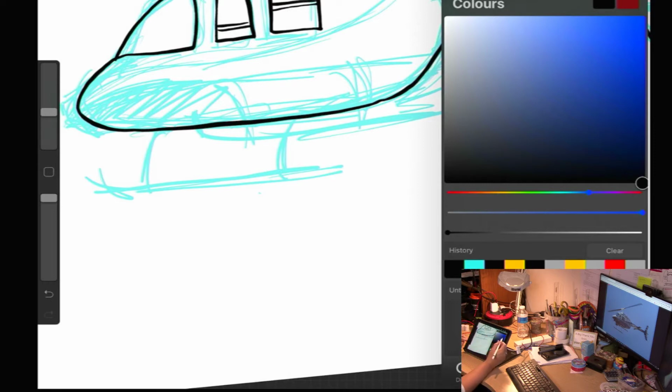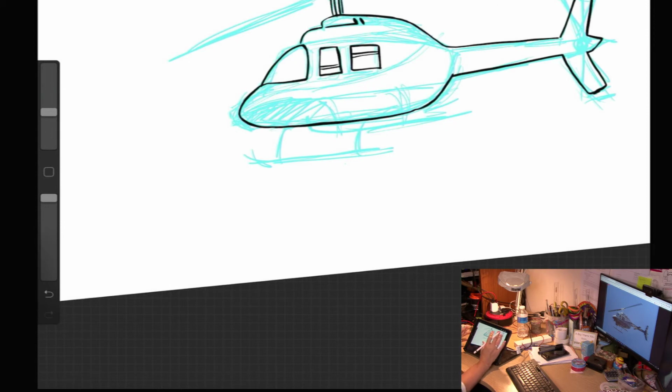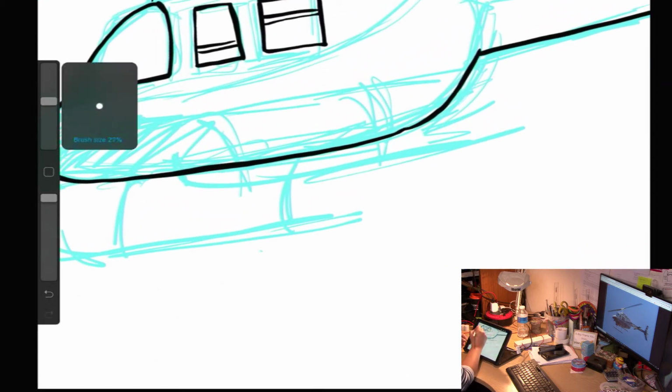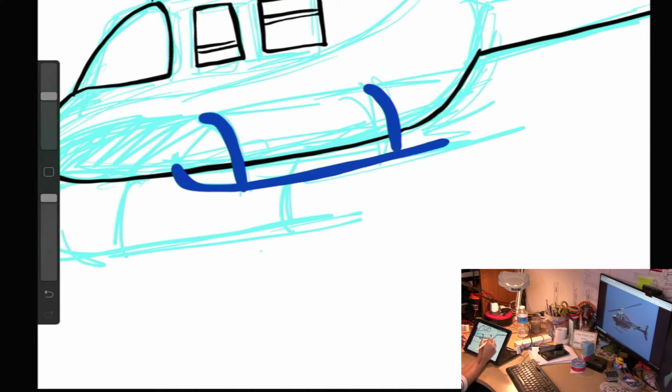Right, I'm choosing the colour. What I'm going to do is something sneaky, because I want to put in these rails at the bottom, but these rails are blue and I want to outline them in black. So I'm going to draw the blue bits in first. So I'm going to make this a bit thicker, and then I'm going to do it like this. It kind of overlaps a little bit like this.